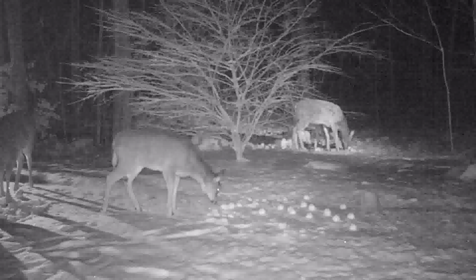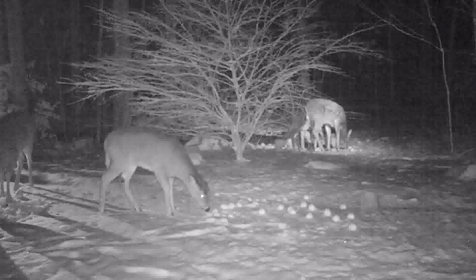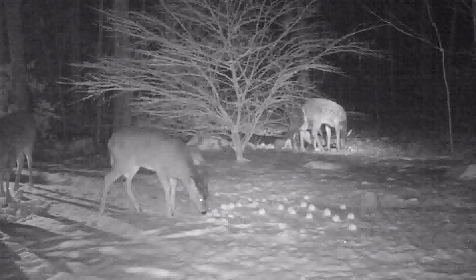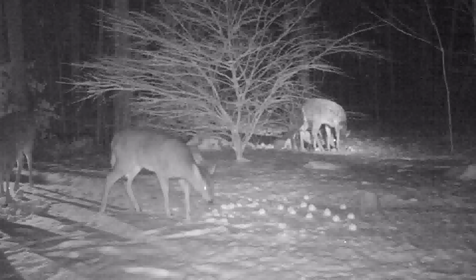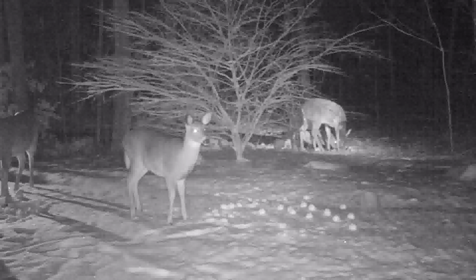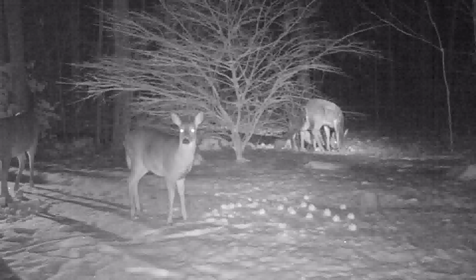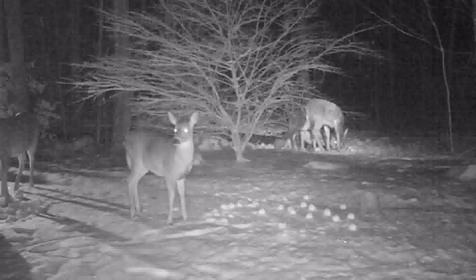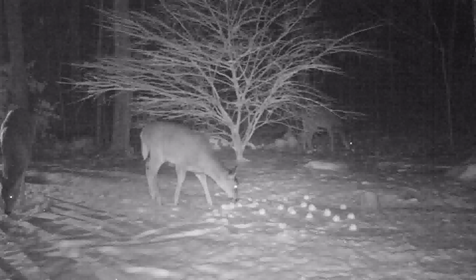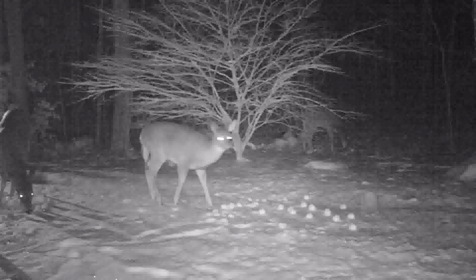If you watch close, in a couple of seconds is a very cute shot. It's almost as if one of the little skippers is kissing his mother. Again, it's quite nice. As I said earlier, we've had some single does come and sometimes a pair. But this group of five have been consistently together, and for the past couple weeks, they've been pretty regular visitors as a group, and they all seem pretty good and healthy.